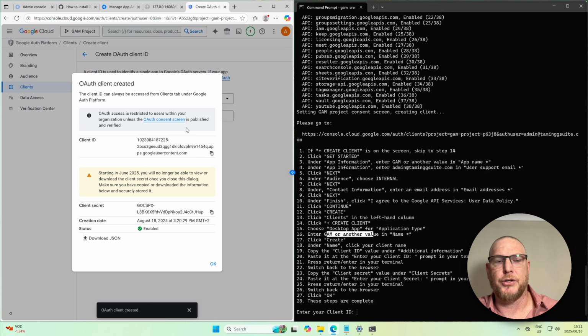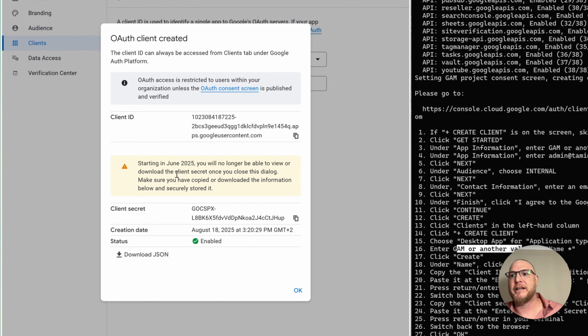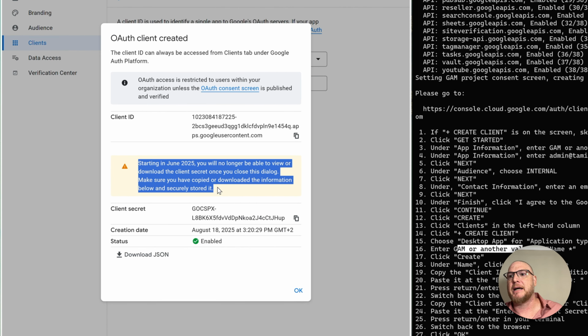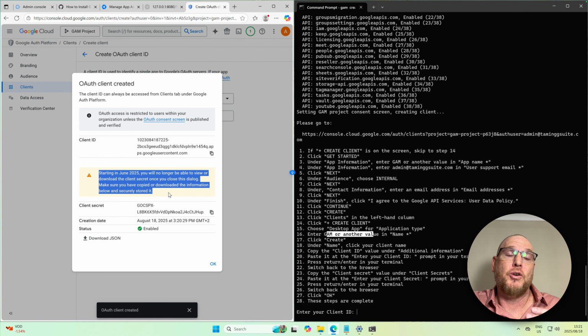Okay, please note that I've copied these now because it does say very boldly, well, in yellow, so it's sort of like gently. It says you won't be able to download the client secret once you close this dialog. So if you close it and you haven't copied it, you will have to start this whole process again. Well, not the whole process, but creating the projects again. Okay, so we have a client secret, and so let's push OK.